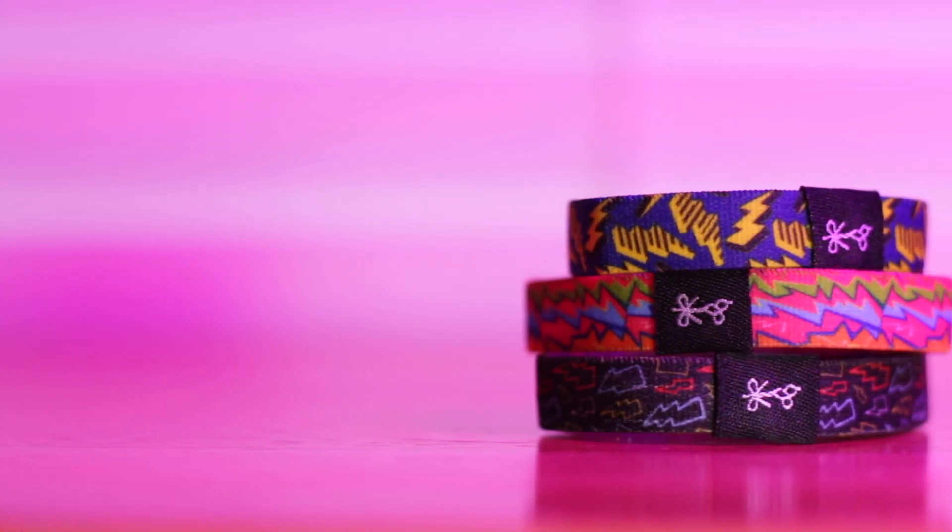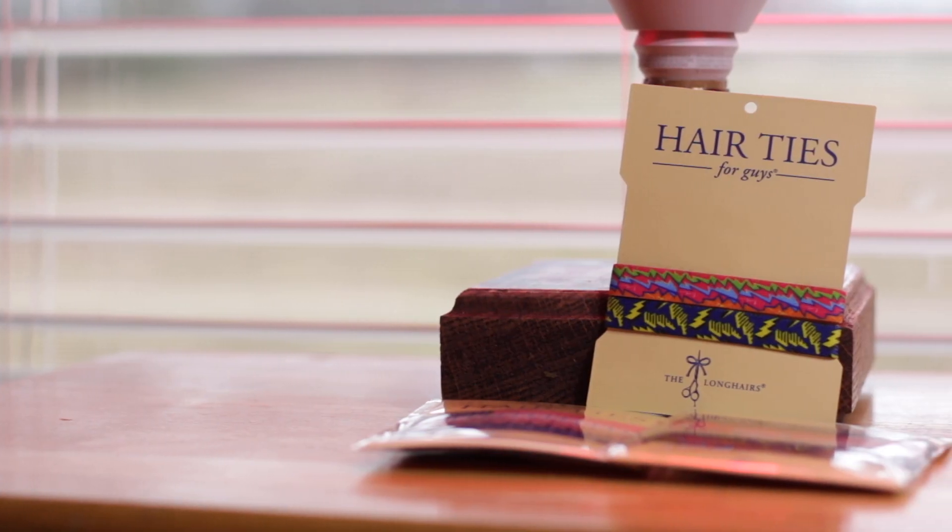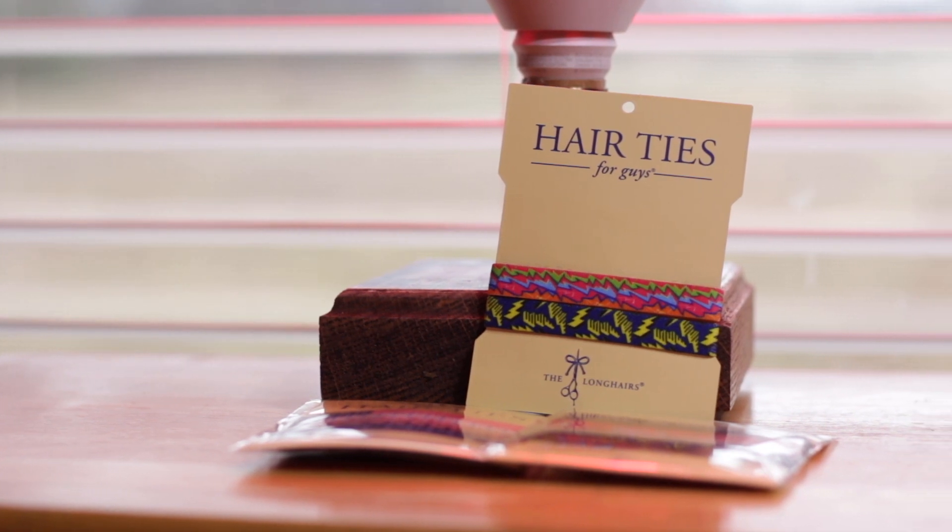So what makes these different? First of all, the design is iconic — usually the fabric has some sort of sick pattern on it. They do have some available in black or other neutral colors, but there's usually a pattern if you so choose. What else is different is it's this really thin but tall material that's almost like a sock — that's the way they describe it, and I think it's a perfect description. When it's on my wrist it really does remind me of a sock in bracelet form. They also have the Long Hairs logo stitched into it.